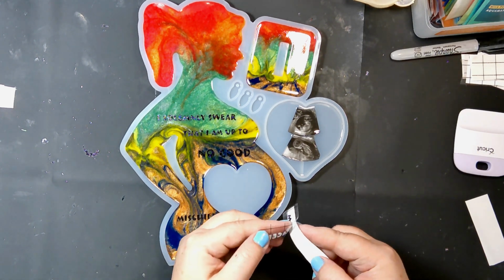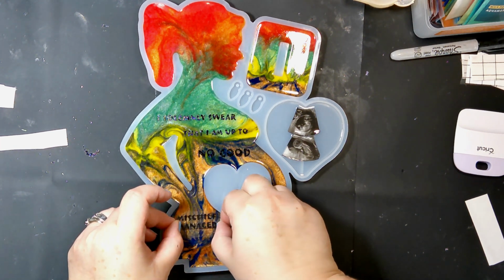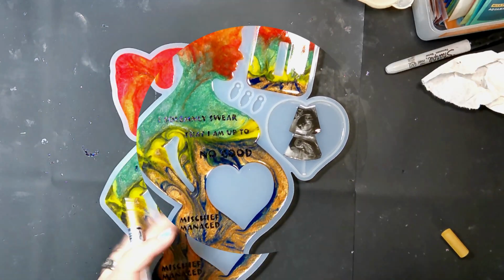So I run my finger over it lightly so that I'm not going to pull up and ruin that seal that the mold has around the resin right now. I don't want to do that. So here we are. Now I'm done with that.